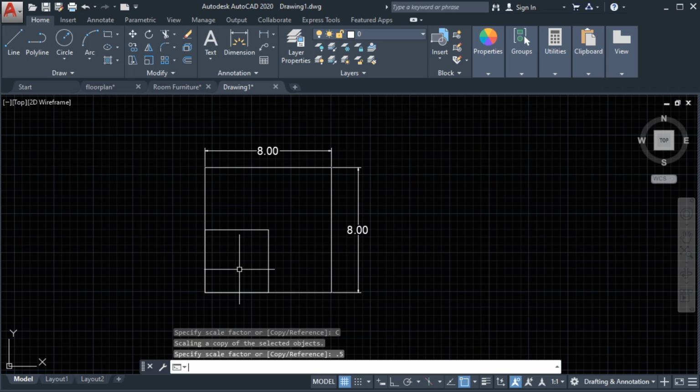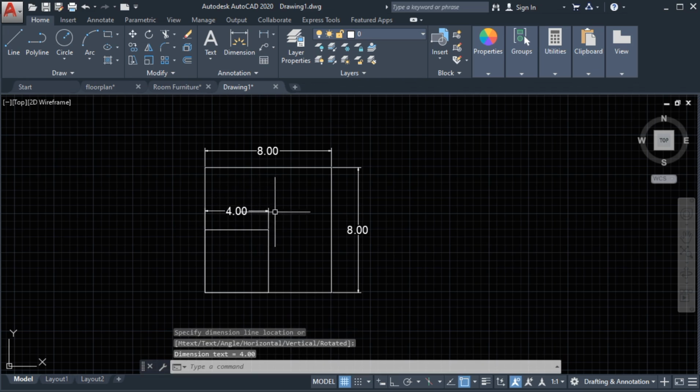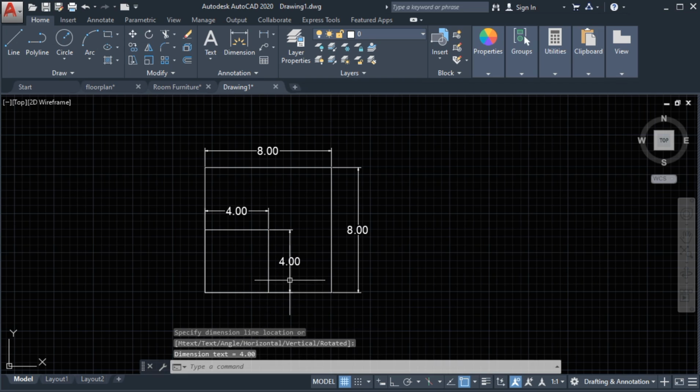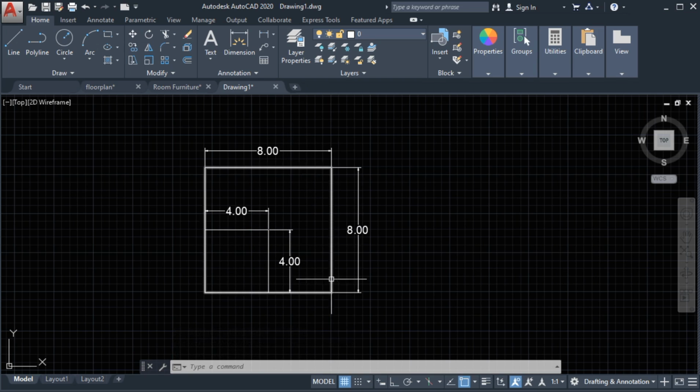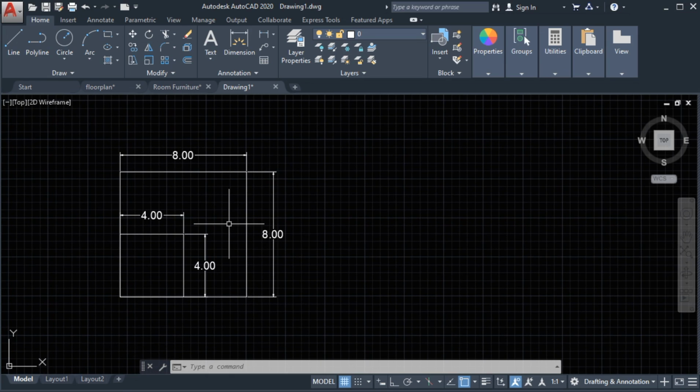Enter. Now if we get the dimension of our scaled object, this is now 4, and from here, 4. So we just reduced it by 1/2 of its original size. This is how we use the scale command.